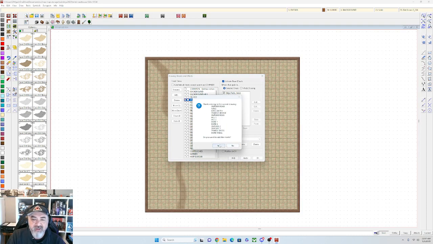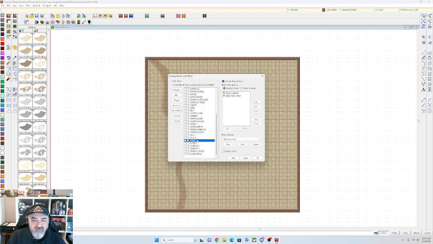I think we're going to go with Desert for now because that adds a little bit of what I need into what we're doing here. May not use all of these sheets right now, but I'm of the mindset that I'd rather have them and not need them than need them and not have them.